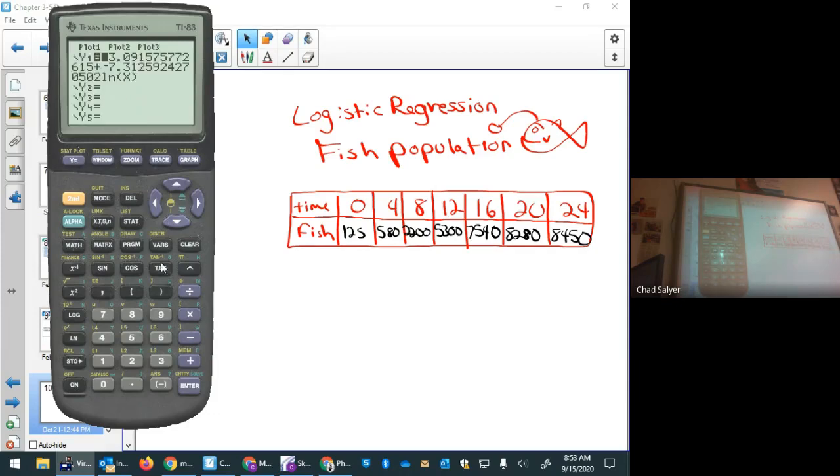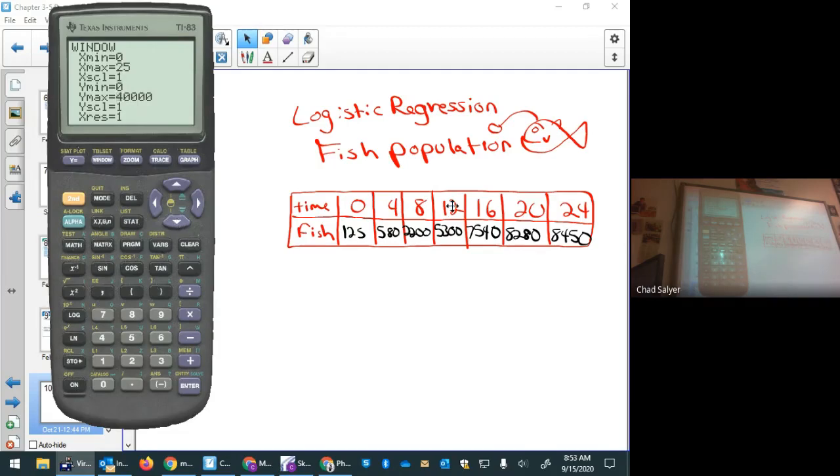If we go to y equals, clear this out, stat, calculate, VARS, statistics, EQ, and then REGEQ. So let's set our window up to go from 0 to 25, that's fine.